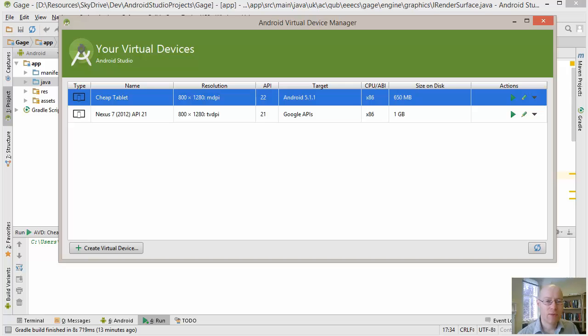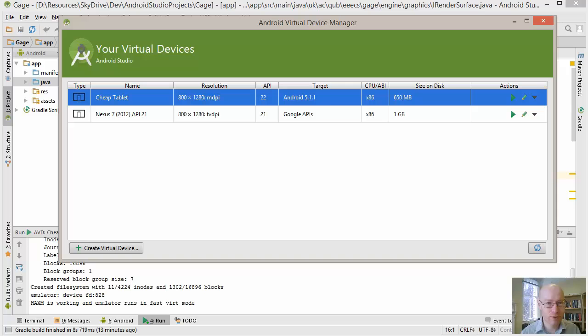Now, if you think back to the previous screen, I mentioned there were two things. There was either use host GPU acceleration, or there was save a snapshot. And unfortunately, they're mutually exclusive. You can't have both of them turned on, even though it actually would be quite desirable to have both of them turned on. How do they differ? They differ in a few fundamental ways.